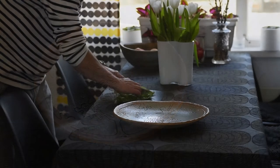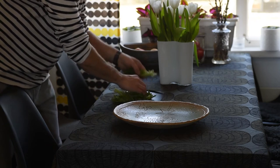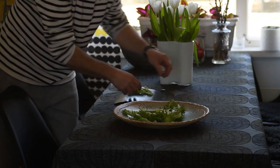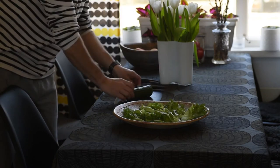So how can you use a plate like this? Well, you can of course just have it on the living room table, or you can have fruits or veggies on them, or you can make a salad or something else and serve it.